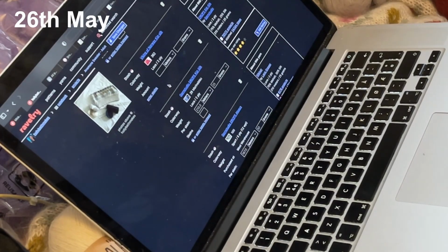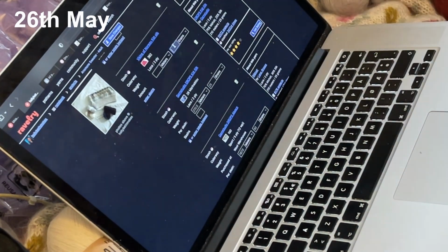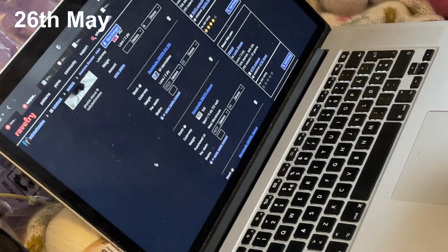In this I like to do totals instead, so I can type in the amount of grams. So this is this yarn here. In a gram total, we used, let's go to the pink, we used 6 grams of that pink. So that's done. Actually, maybe I'll go through these as I go.